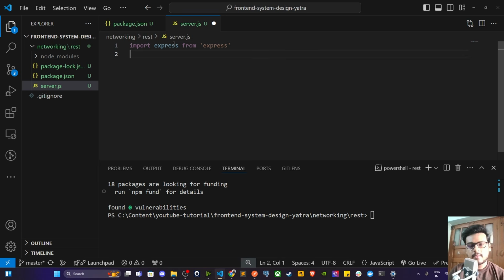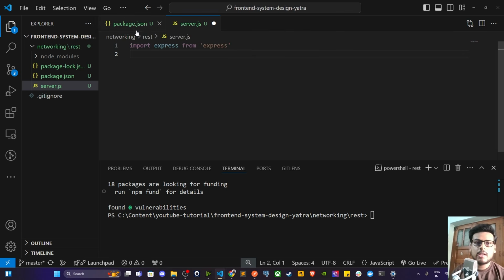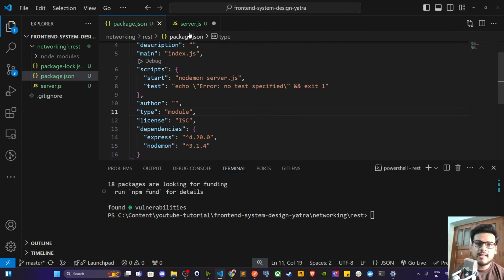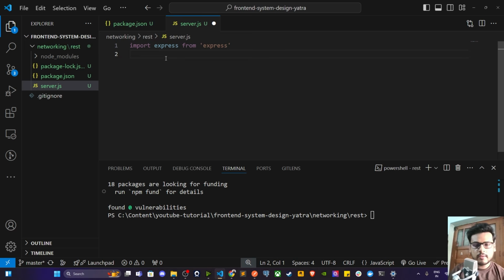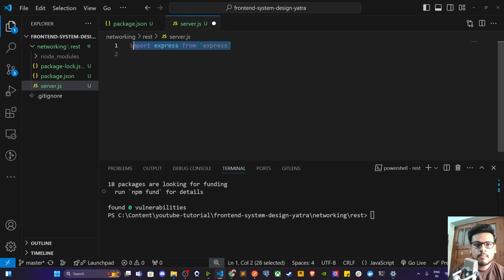It is totally your choice. We will be switching between module and non-module files in the further modules as well, but I just wanted to let you know what this means. If you don't use type module, import statements will throw an error.